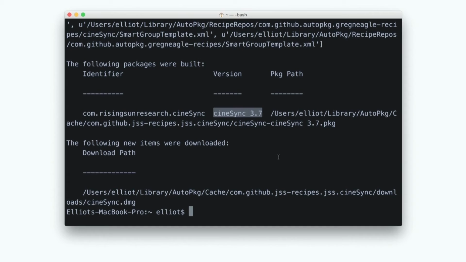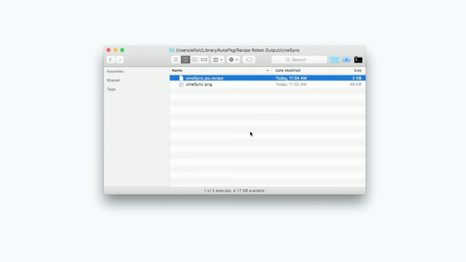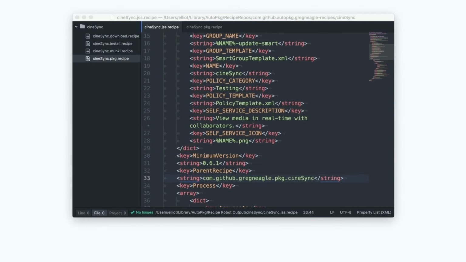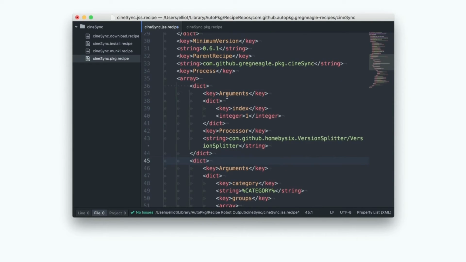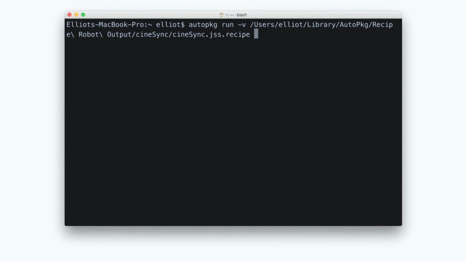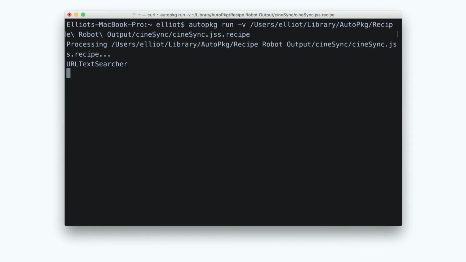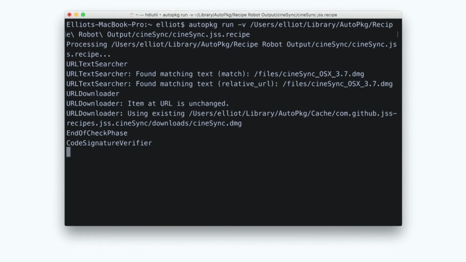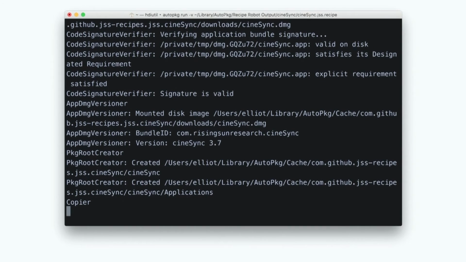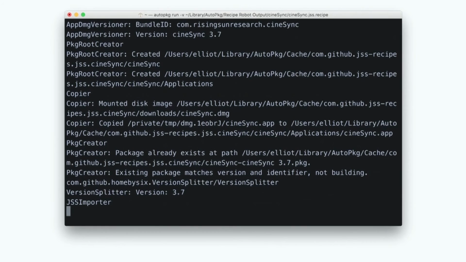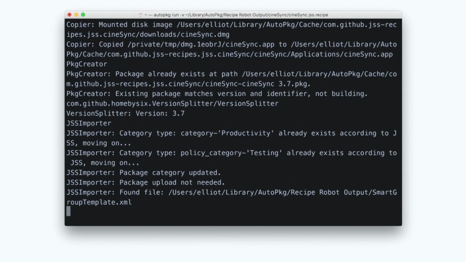And so we're going to go back to the JSS recipe. And we're going to add in the processor called version splitter. There it is. Version splitter. And we're going to change the index to 1. 0 is the first word, essentially, in the version. 1 is the second word. And you can split by space, you can split by dash. It's a cool processor, check it out. And we're going to run it again, and this time we should get version 3.7, which is much more useful for us in the JSS world.